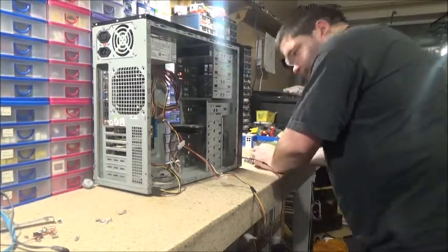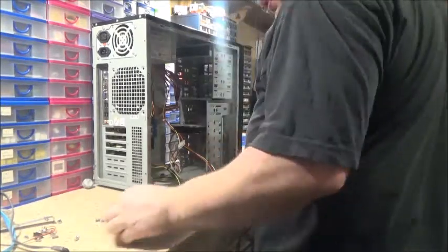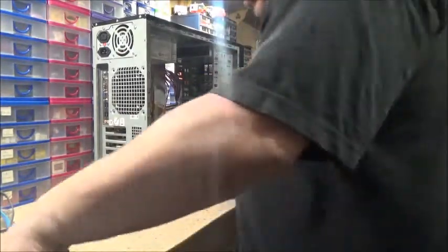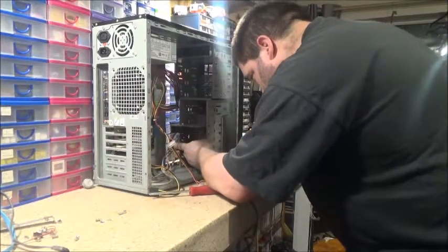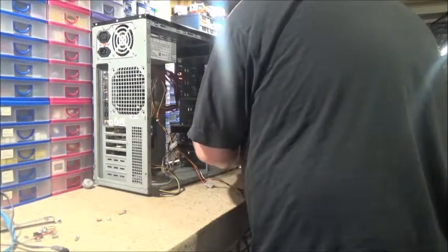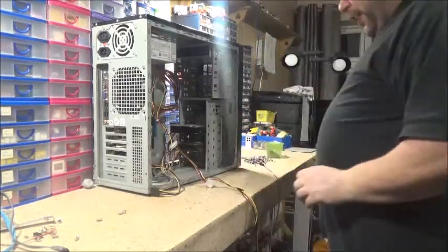I've also got a 500GB in there but I'd rather keep that because I've got another use for it, so I don't really want to use it in this one. Two of these in this side — I will put screws in the other side but as I've got to turn it around for that, I thought I might as well do all of these first. If you're wondering why I didn't put that directly under that one, it's for airflow — I don't want them too close together. These are going to be the only two hard drives I stick in here.